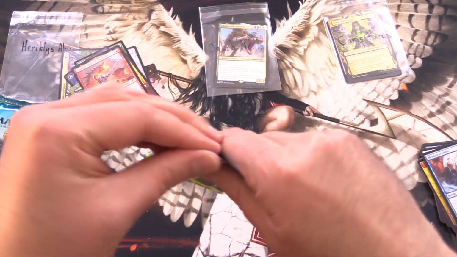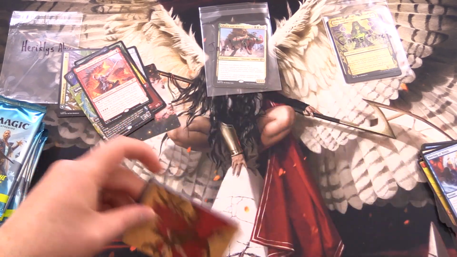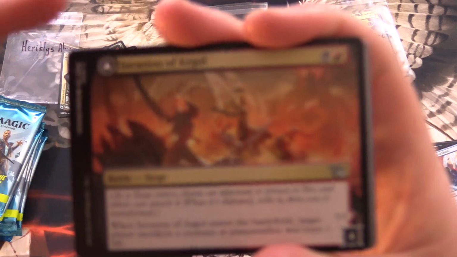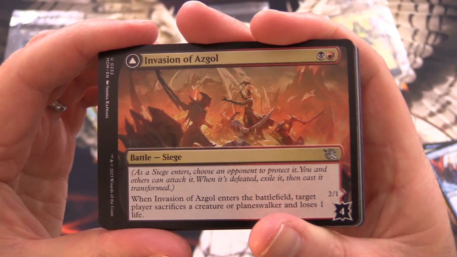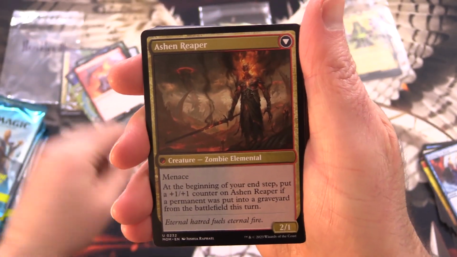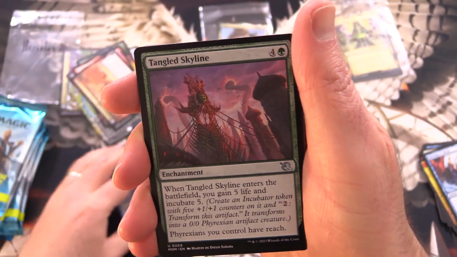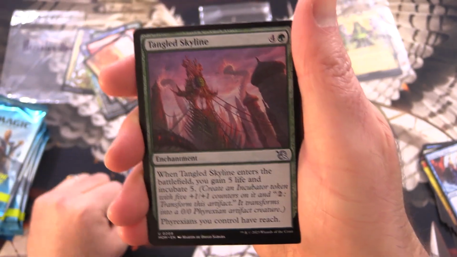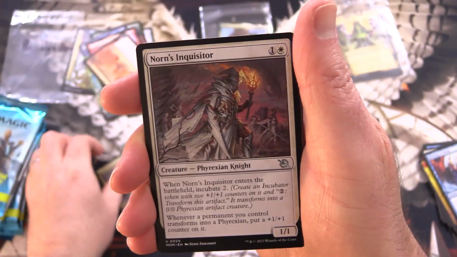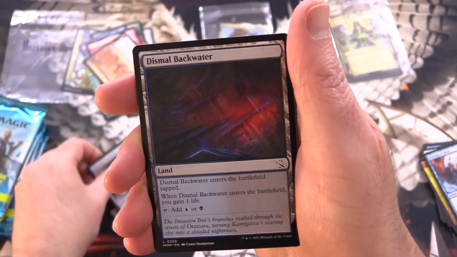Okay. So can we exceed that with the next one? Looks like another list pull here. We're doing well with those today. Okay, so we have Invasion of Asgol on the other side. We've got an Ashen Reaper. Order of the Mirror, and I think I'm going to skip some of those double-sided ones in the interest of time. Tangled Skyline, Elvish Bark Keeper, Norn's Inquisitor, Tenured Oilcaster, Phyrexian Archivist.